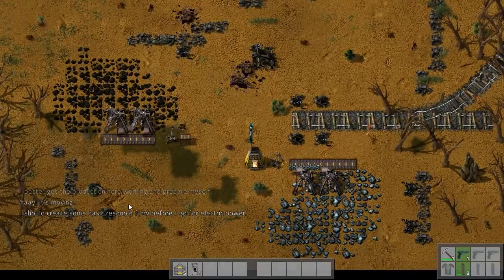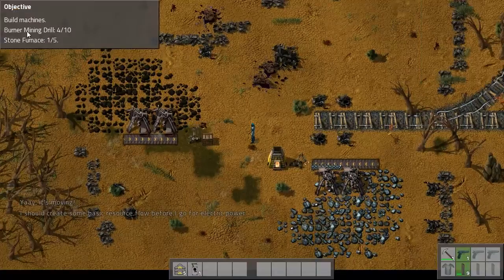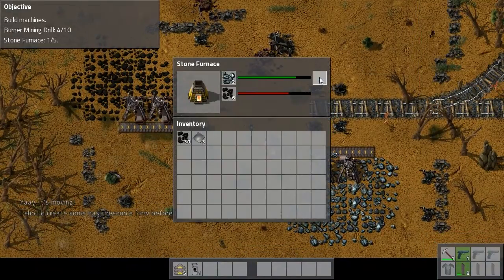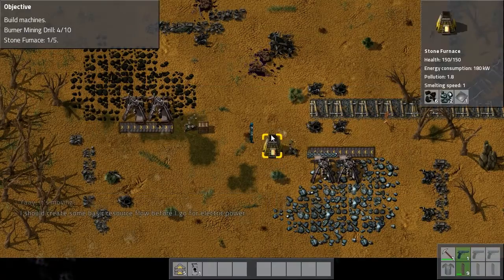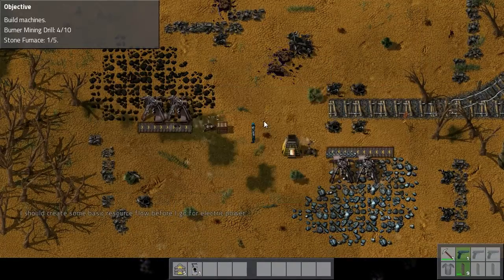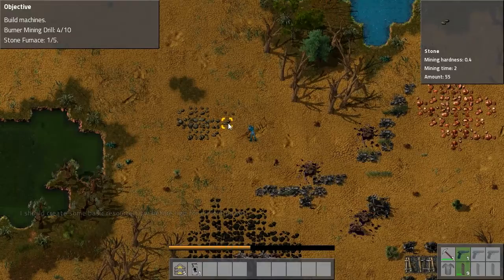I should create some basic resource flow before I go for electric power. Indeed, you should. So I need to build some burner mining drills and stone furnaces. Well, let's get some coal out of here and some iron plates out of here. What could I make? Nothing quite yet. Where's the stone? There's some stone. Mine some stone, shall we?